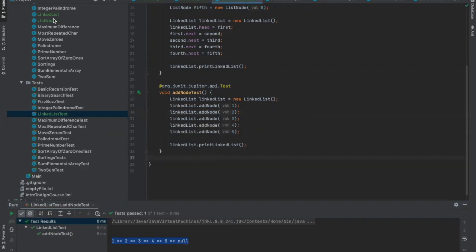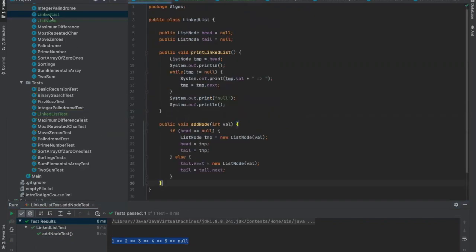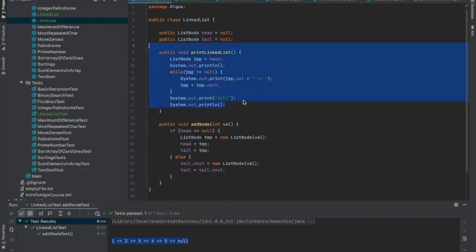By the way, let's talk about the complexity. We totally forgot about complexity. What is the complexity of printing the linked list? What is the complexity of this algorithm?